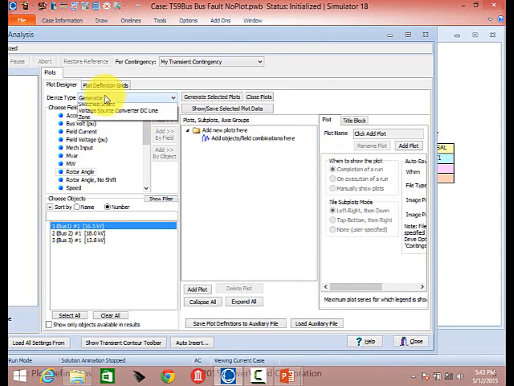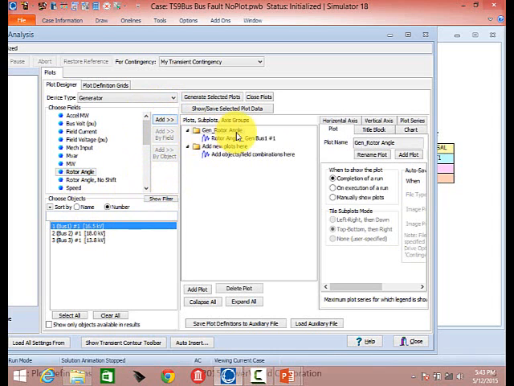So say you want to add a generator and you want to see the rotor angle, and maybe see that for bus 1. If you select rotor angle and then bus 1, there's an add button here in the middle. If you click add, you'll see that it's created a plot. It gives it a default name based on the type of object that you're adding and the fields that you're adding.